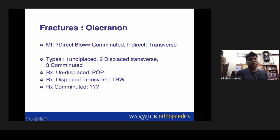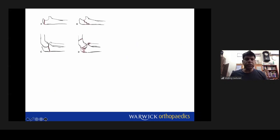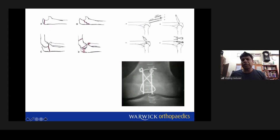Olecranon fractures are more common, and it's important to understand olecranon fractures are part of the severely displaced fractures. It affects your flexion and extension and elbow function. So, most olecranon fractures, unless they are undisplaced, will need surgery. So, that's a classic fracture of the olecranon. And the operation we do is called tension band wiring, where you put a figure of eight wire along two straight K wires.